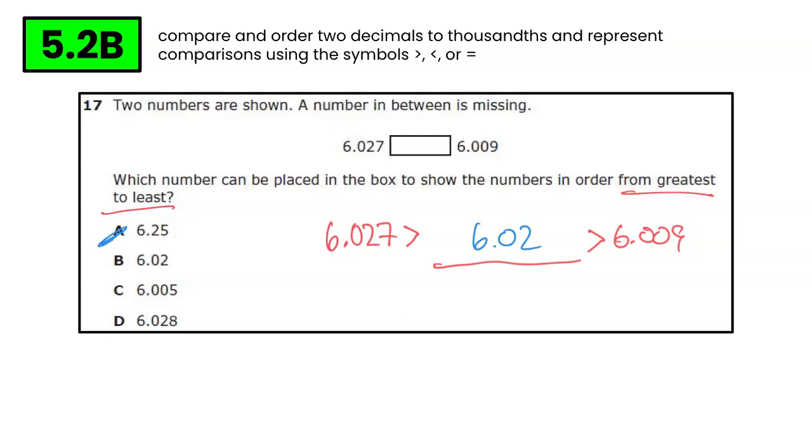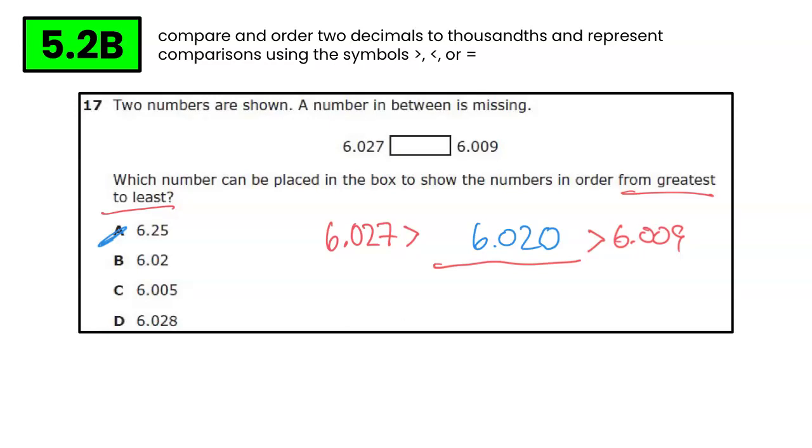I then go on to the second answer choice, 6.02, and I put that one in the middle and see if this one works. What I notice, however, is that this is not to enough decimal places or place values in order to be able to accurately compare. So I'm going to have to remember that I can add a 0 to the end of that number, and that does not change the value of the number. Students need to know that they can add as many zeros as they want to the end of the number, and it will still be the same number. Now I can accurately compare.